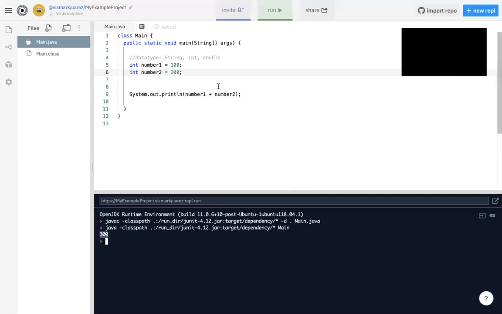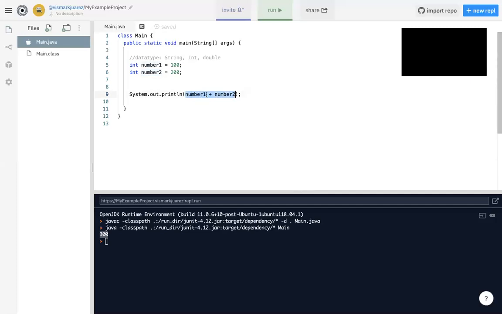my result is 300, because now the plus sign recognizes that on both sides we're looking at int variables. We're not looking at strings. So now this plus sign acts the same way that the plus sign typically acts in your math class, right? So you have a number on one side and you want to add onto that another number on the other side. This value being 100 and this other value being 200, resulting in 300.